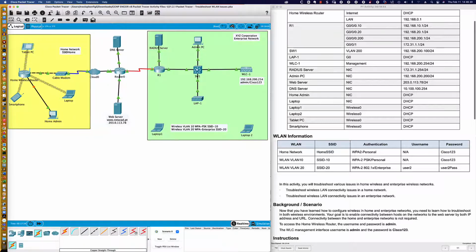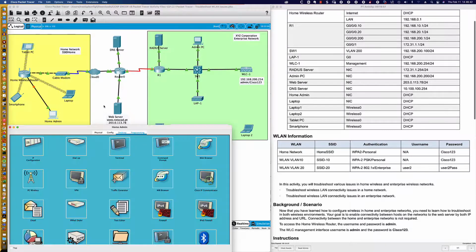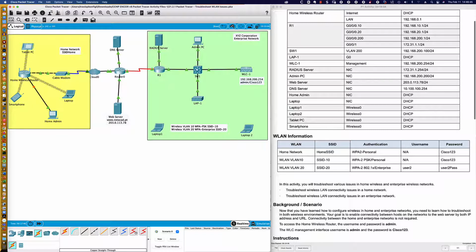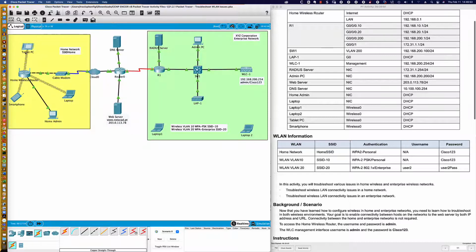So if I mouse over the home admin PC, take a look at what happened again. The interface gets flipped back to this 169. The DNS server information's wrong. So we're going to need to come back over here. And actually, while we're waiting for this to converge, I'll just mouse over the laptop. Did the DNS server change? It didn't. Did it change on the smartphone? It didn't. What about the tablet PC? I don't even think it lists it up here. It didn't even list it up here for the tablet PC.